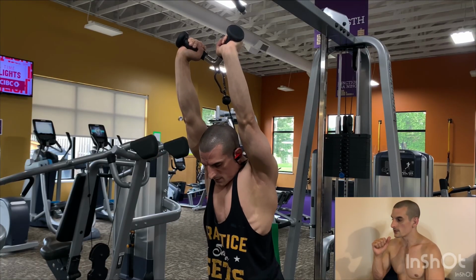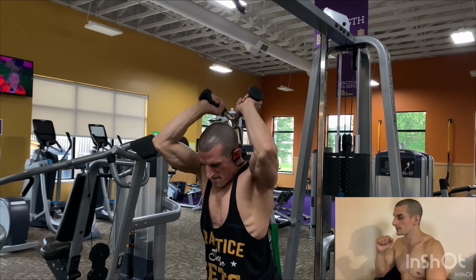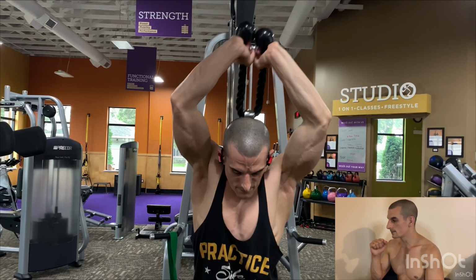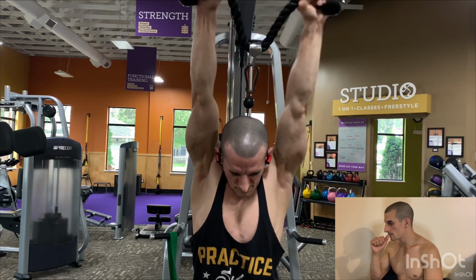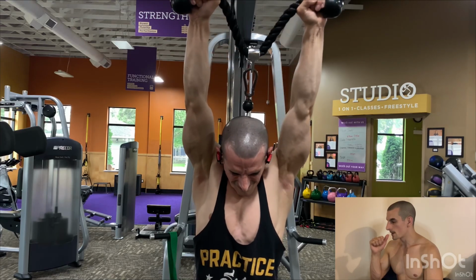With the V-handle, we're pressing straight up. With the rope, it's up and then out. Up and then out. Full range motions. And press downs.